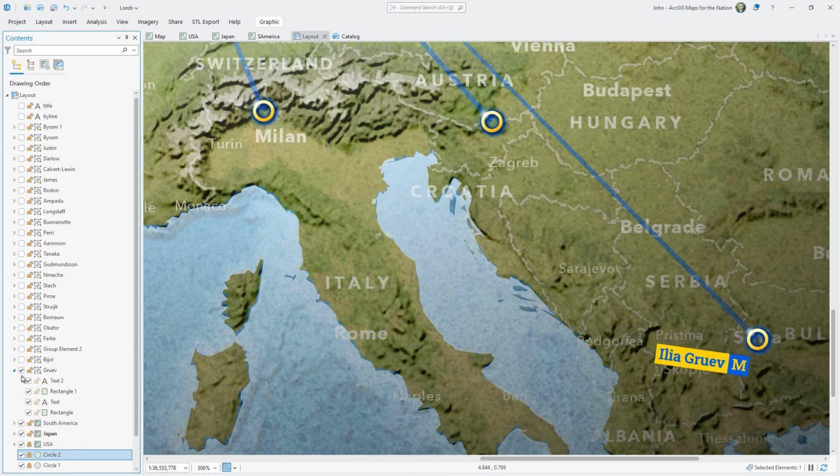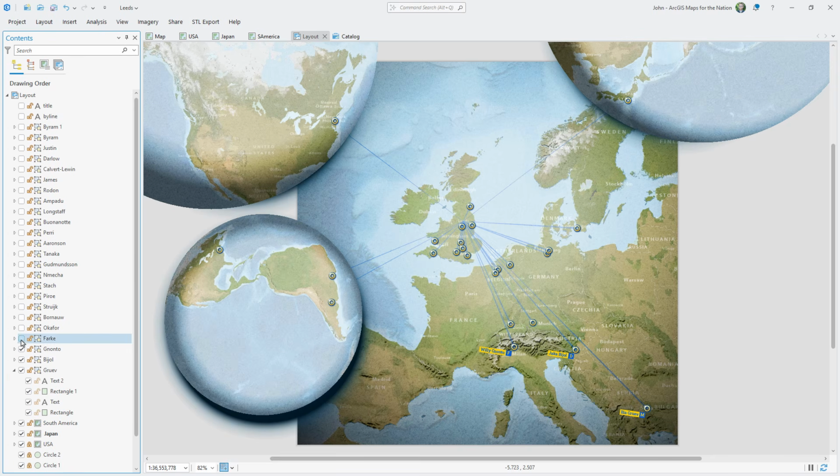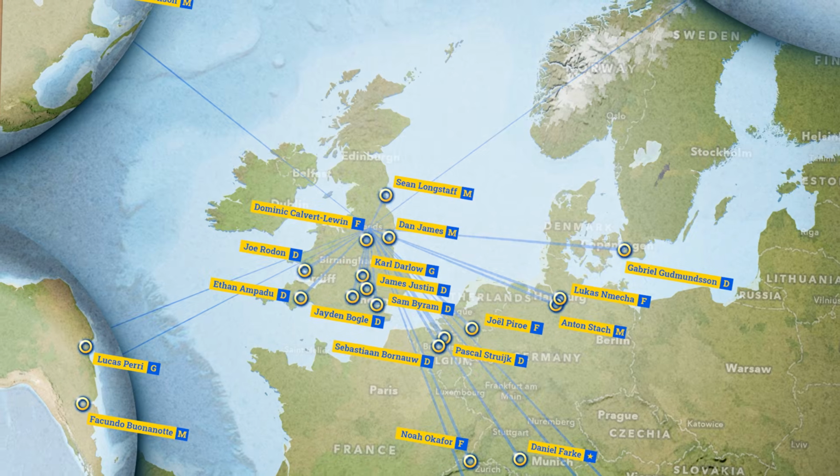I made them manually using text and rectangles. I could have relied on dynamic feature labeling with complex styles, but in this case, there weren't that many labels and I wanted full control over where they were positioned, so I just built them manually. It's a trade-off. And then I just gave it a simple title and exported it as a PNG graphic.